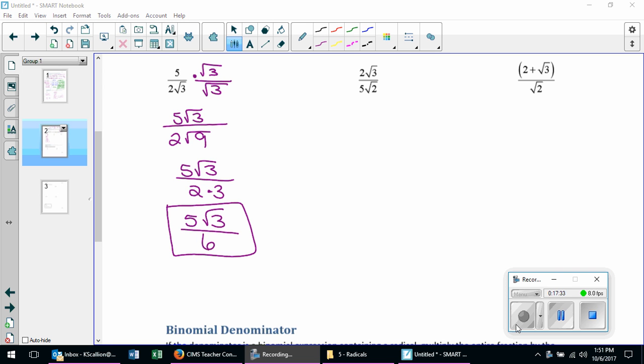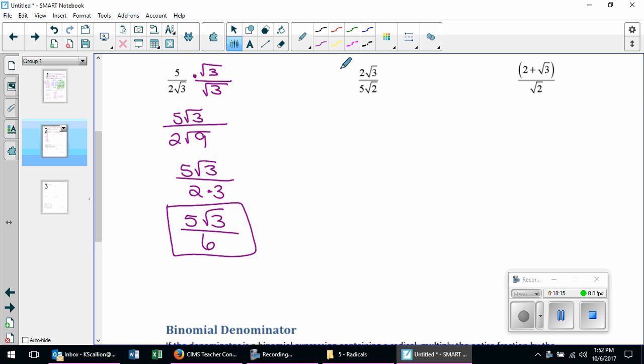Okay, so I just went down to Miss Thompson's room. I didn't abandon you forever. I went down to Thompson's room because I said, on the grade 12 provincial, you don't have to rationalize the denominators. So I was like, why am I teaching it to them? But the thing is in calc, you do, and in university courses, you do. So you're going to have to be exposed to it. But no, in grade 12, you should, but you don't have to. All right, so I just wanted to make sure I wasn't giving you more information you didn't need. Because I'm sure you all would have enjoyed just skipping this lesson.